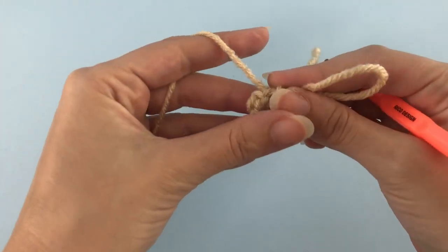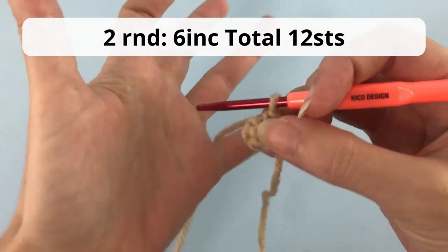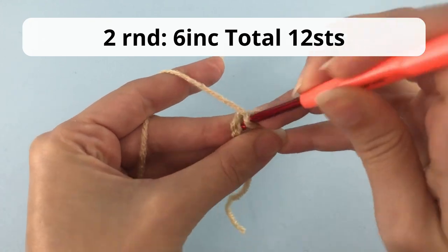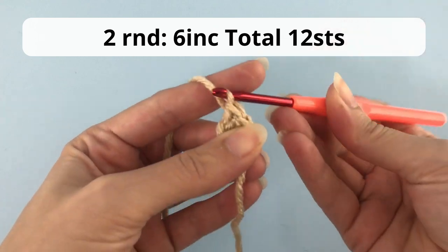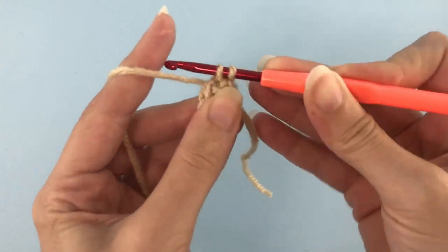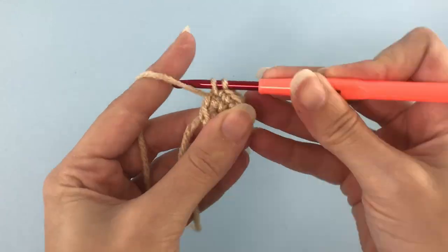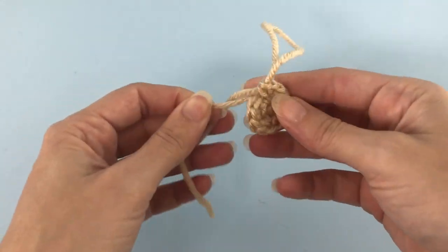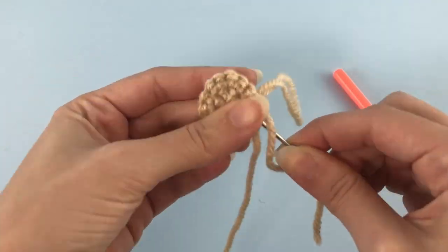Close tight and move on for a second round, 6 increases. So you should have 12 stitches at the end of this round. Again, I will go fast forward here because you know how to make this. You've done it just a couple of minutes ago. Okay. Now you secure your yarn and let's move on for next round.